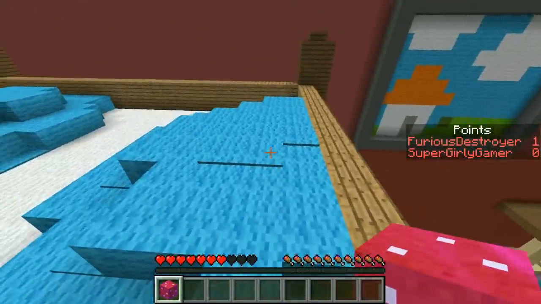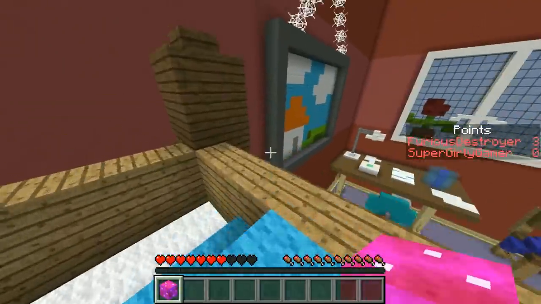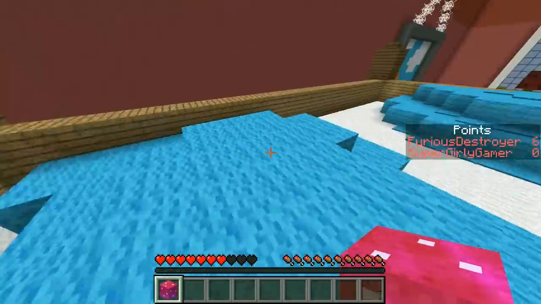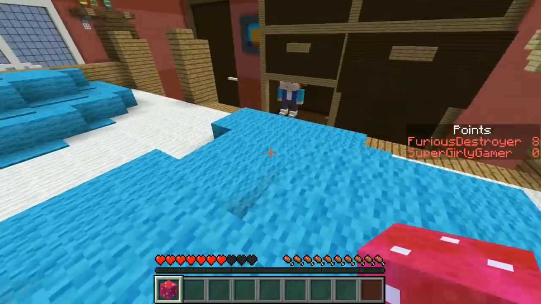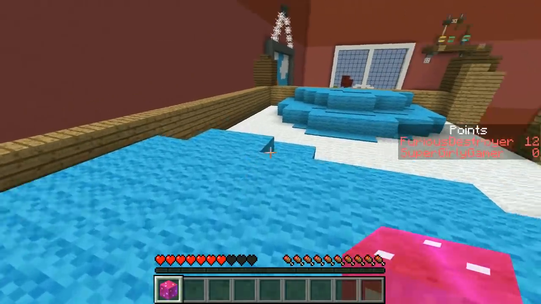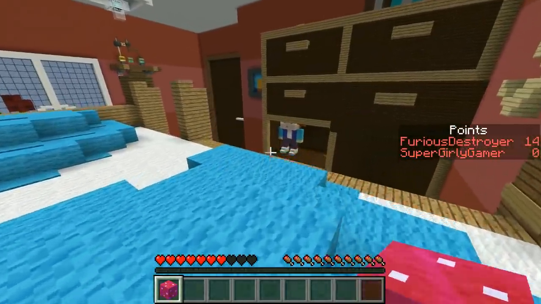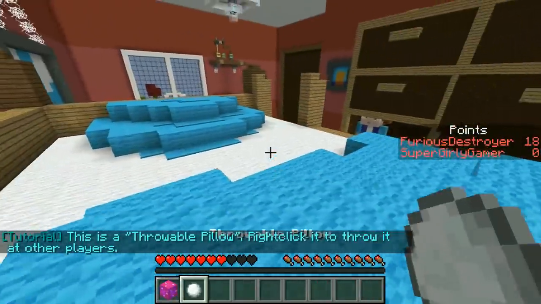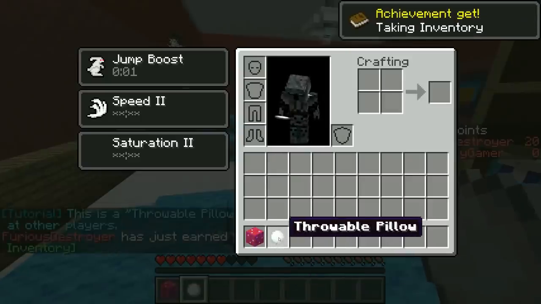You are? If I look up and go up a ladder, you go like 100 miles an hour. Oh, this is awesome! Wait, I'm getting points because I'm standing on these blocks. All I have to do is stand on them, Jen. You have discovered one of the few power-up stations on the map. The power-ups will spawn randomly and will give you 25 points. Ooh, I got a throwable pillow.